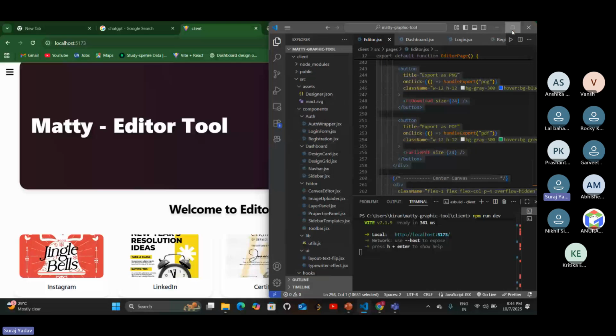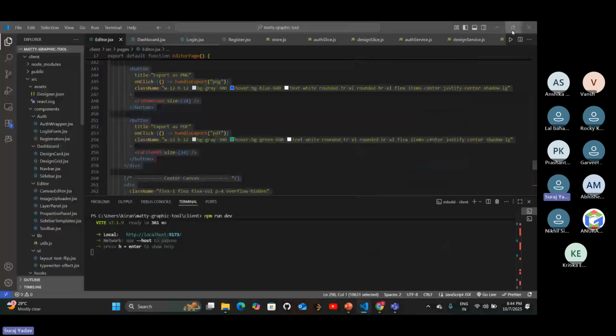I also use some advanced things: Redux for the auth slice that works for authentication, and the design slice that helps us redirect to the Canva editor page. And here I have utils that I saved in api.js, where I set the base URL for all the pages.